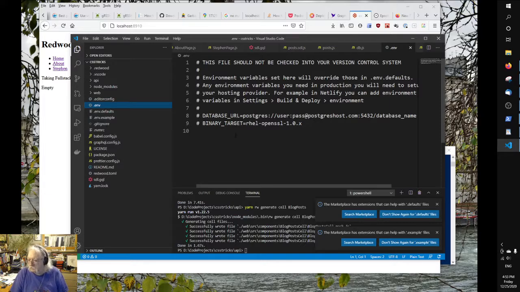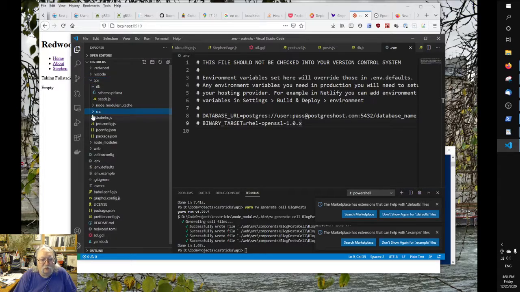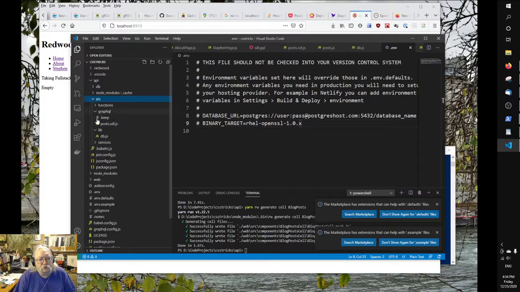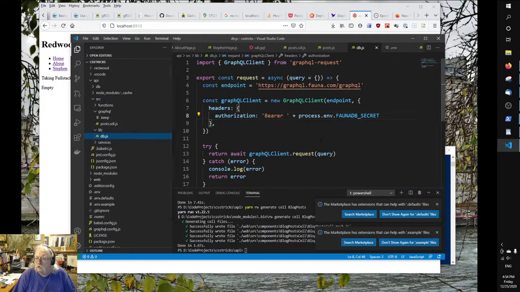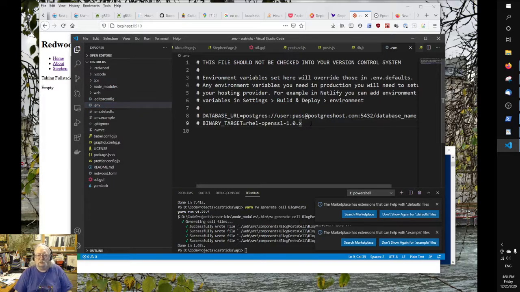Assume it would go here, right? Maybe in the environment. I don't know. I think it'd probably just go in here. Okay, what was it called again? It's a library. Okay, it's called FAUNADB_SECRET. FAUNADB_SECRET equals.